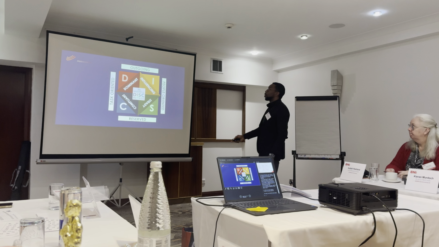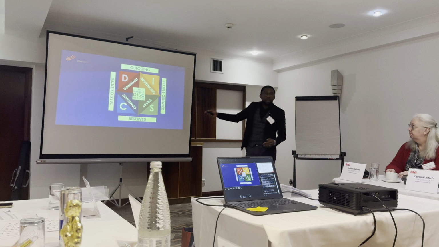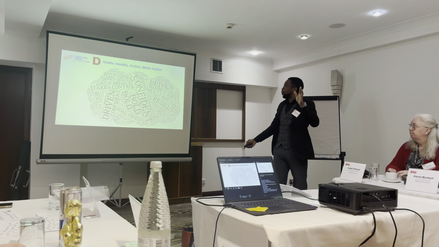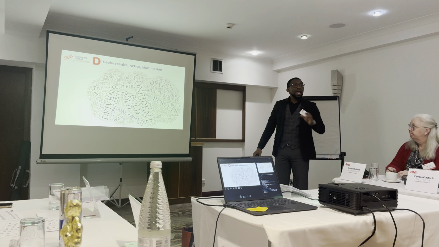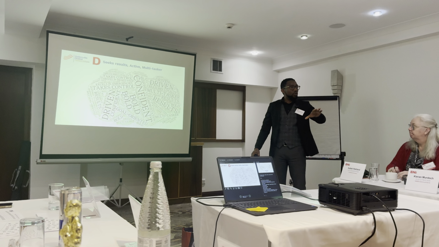We use a system called DISC because people are divided into different forms. I'll quickly share this. Everywhere you go, you have people who are either D, I, S, or C. The D people are dominant people. Let me show you. When you find somebody that is a D, he seeks results. He thrives in chaos. When there's a problem, we need to move on to the next place. The D person is ready to go. Result driven, is a multitasker.